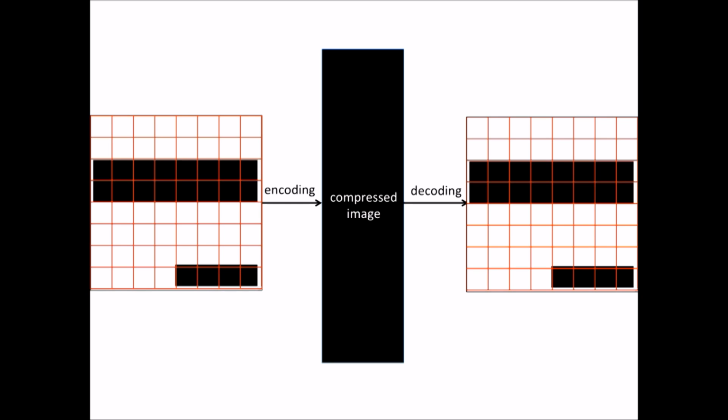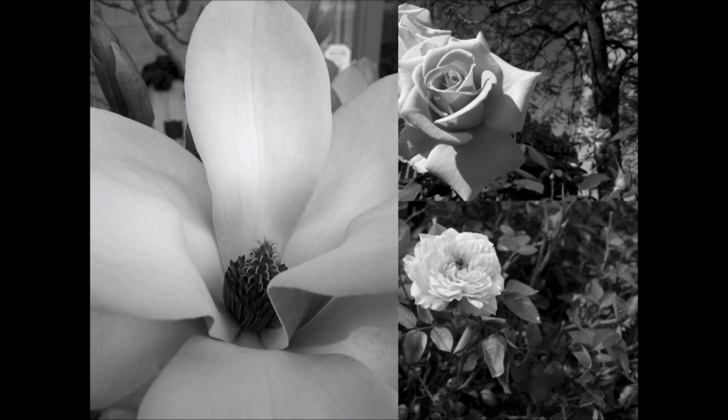Now that we've found an encoding that works, let's try to make it more space efficient. One interesting characteristic of most images we care about is that large portions of the image are similar. For example, look at these black and white images. In general, there are large blocks of white and large blocks of dark. In our original encoding, these pictures might have long strings of 1s or 0s. It would be great if there were a way to communicate a string of 100 zeros in the encoding without having to list them all out.